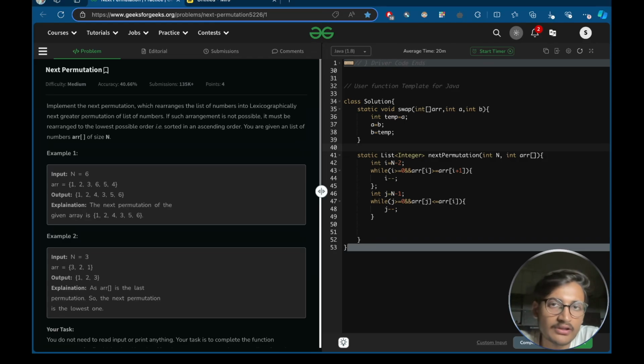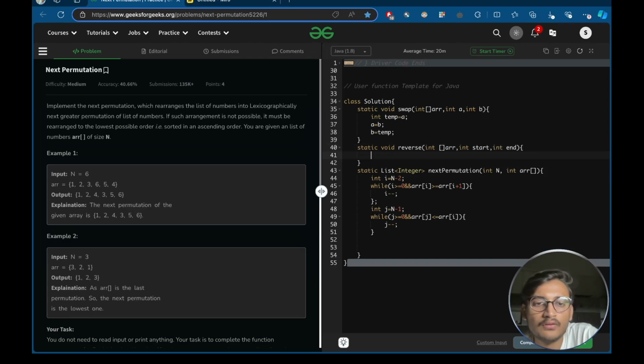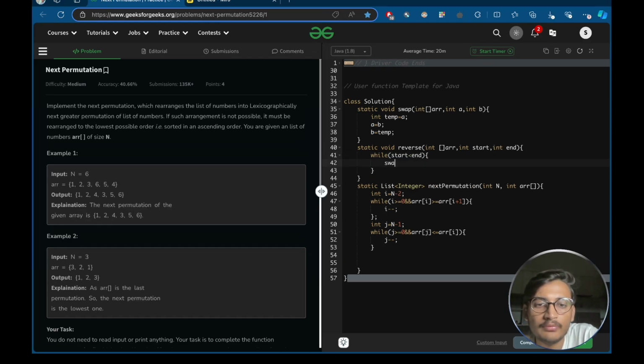And also let's write a reverse function, as we have to reverse the array as well. So static void reverse. In the reverse function, we also take the array as an input, and int start index and int end index. Now while our start is less than end, we have to swap the values.